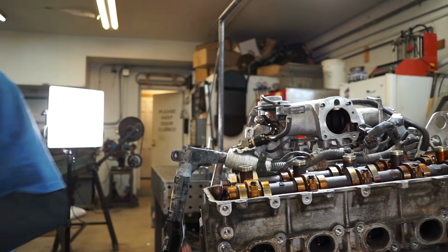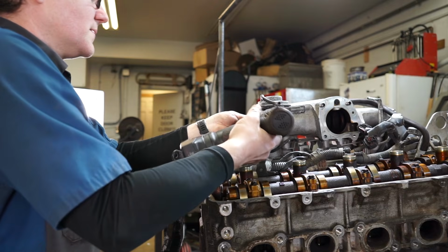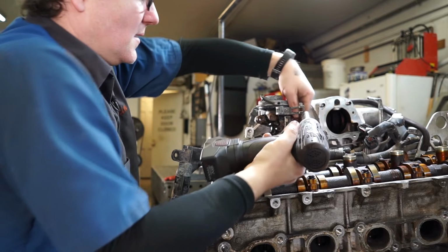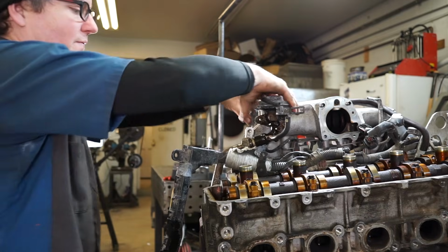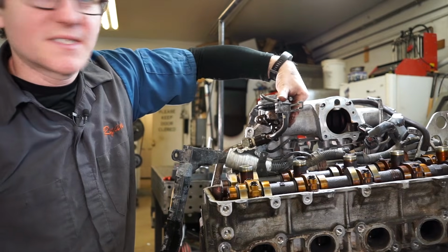Slip that nut back and hit these two 12s. Pull those out. And then what I usually like to do is actually pull the studs here out.